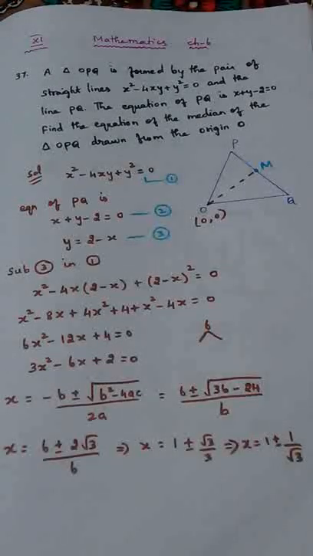Before this, we discussed various types of equations of a straight line, and also the pair of straight lines, the general equation of a pair of straight lines, and the sum and product of slopes of a pair of straight lines. We did problems based on it. Continuing with that, in this class we are going to complete chapter number 6. Problem number 37.